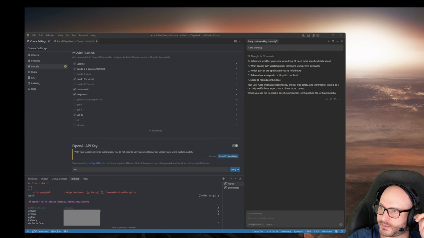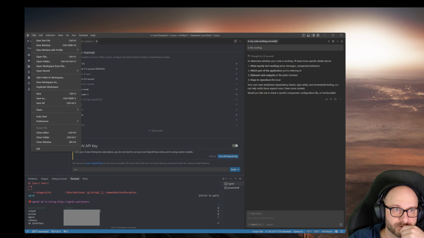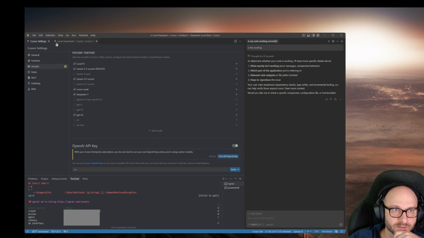Okay, so we are in the last steps here. So in Cursor, you're now going to go to File, Preferences, Cursor Settings, and that's going to bring you to this screen right here, Cursor Settings. Come down here to Models and Add Model, little button right here. It'll let you add a name, so I named mine Local R1, and select that. Come down here to OpenAI API Key, enable that, and put whatever I typed in /v1 right here.